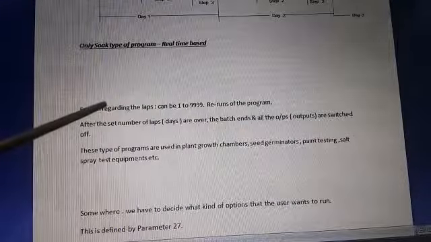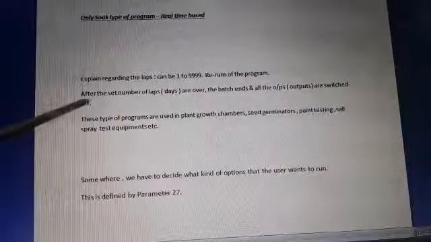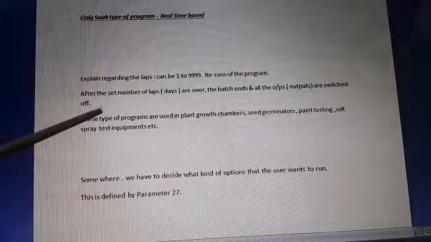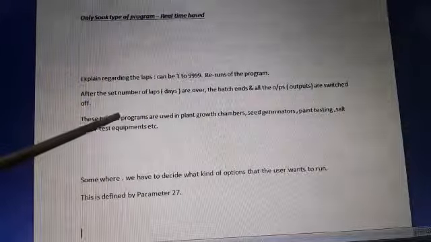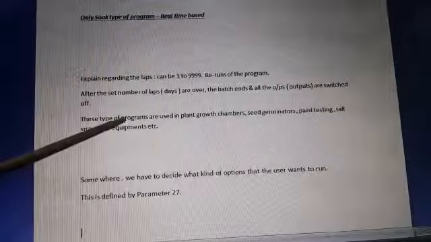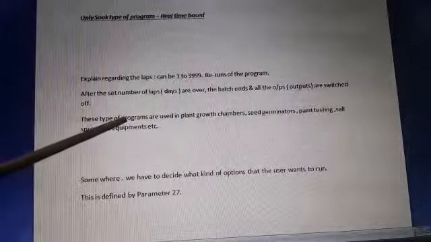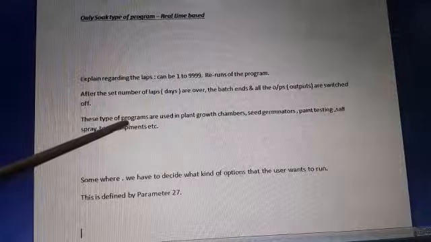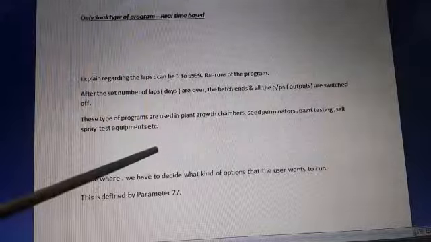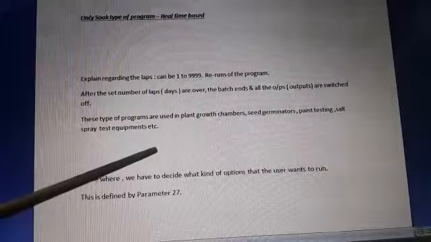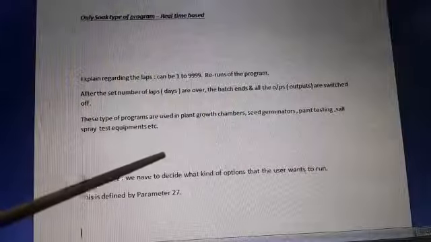And how do we set these programs, how to decide, or which factor decides what is running now, whether it is running on ramp and soak or whether it is running on elapsed time soak or real time soak. That has to be decided somewhere, somebody has to decide it. How is it decided? Which parameter is having that information? All those things we'll see in the next chapter.